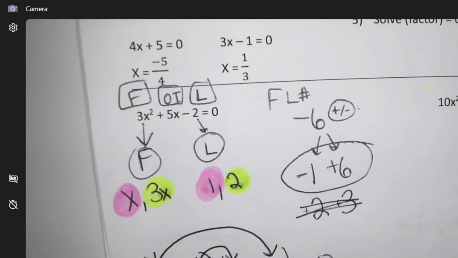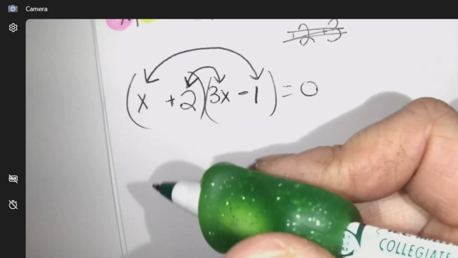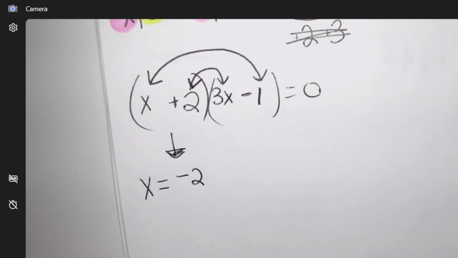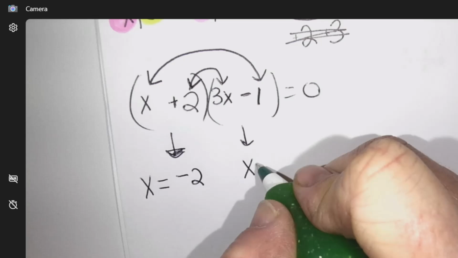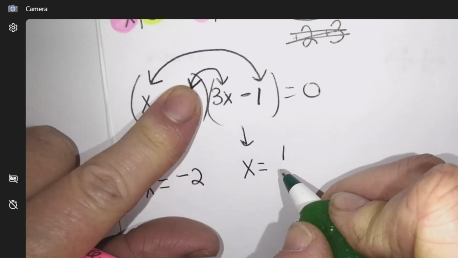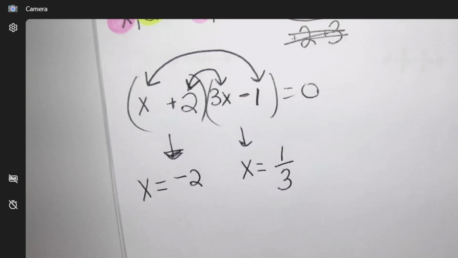Okay, so what is the solution to this? X will equal what produces a 0 if X was -2? And on this one, do you remember my little trick? Think about your algebra. If you had this equal to 0, how would you solve it? You'd have to move that number opposite, and then you would have to divide the 3 to get the X alone, right? Algebra, right? Move and then divide.